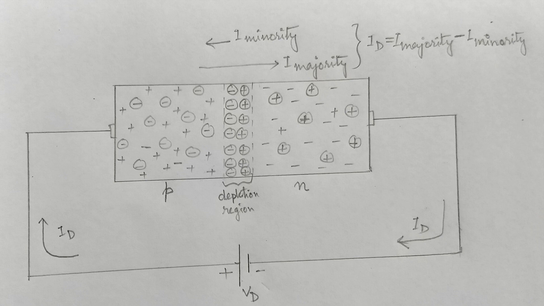and a large number of holes from the p-type to the n-type region. So at steady state, there are a large number of minority carriers present in both the region.